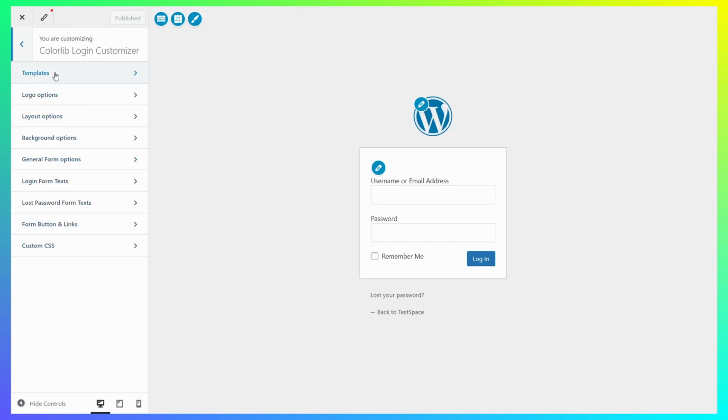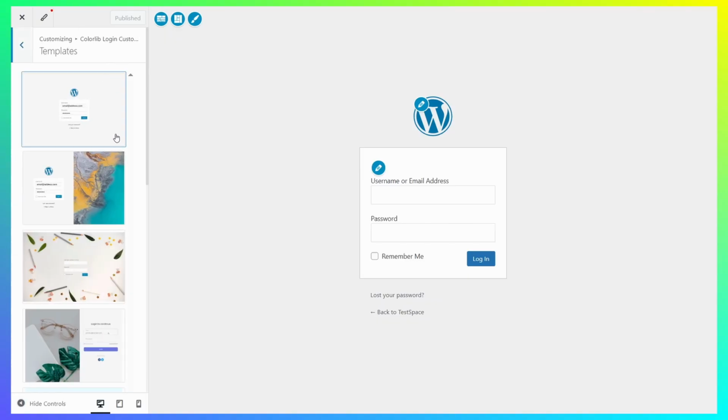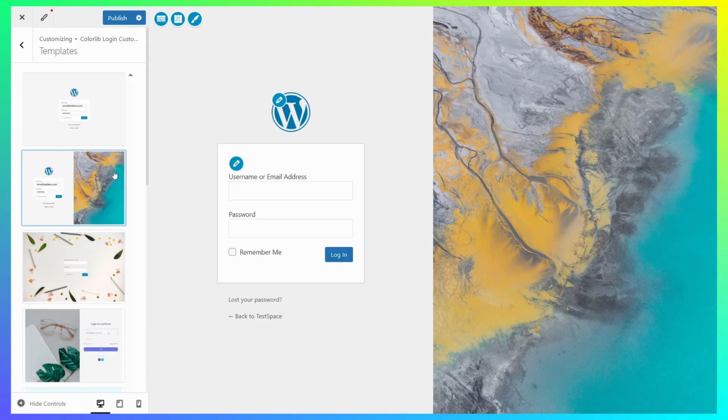The first one being the different templates that we can choose from and start using them. It's just going to give us a boost. It's just going to make things easier for us to adjust. So if we just click on templates, as you can see, you have a bunch to choose from. For example, this side-by-side one is very cool. I like it. I may go for it.